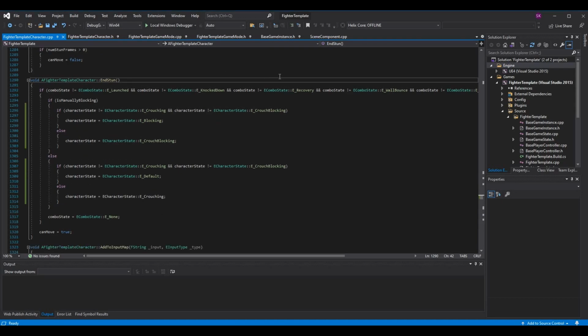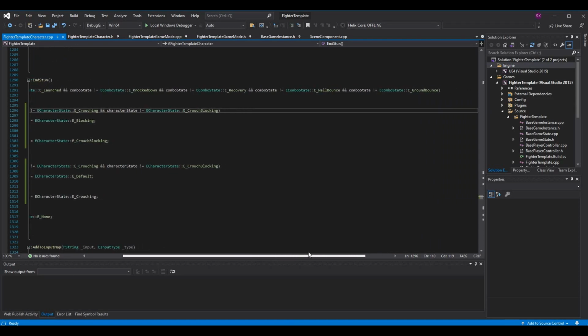Alright, to make the logic with the hit stun and the block stun work with our new crouching logic and our new states, what we have to do is update our end stun function to not only be this manually blocking and then setting the state back to blocking if they are, but rather we need to make sure the character is either in the crouching or crouch block state or the standing and neutral state. So doing this here confirms that, and we'll put them back into the blocking or the crouch blocking state if they're manually blocking. Else, they get put into the default or the crouching state, since once the block stun is done, and if they were automatically blocking, it gets reset and they have to go back to the state they were previously in. So updating the logic here will allow us to make all the stun logic work appropriately, regardless if we are standing or crouching. The rest can remain the same in this function and does not need to be touched.